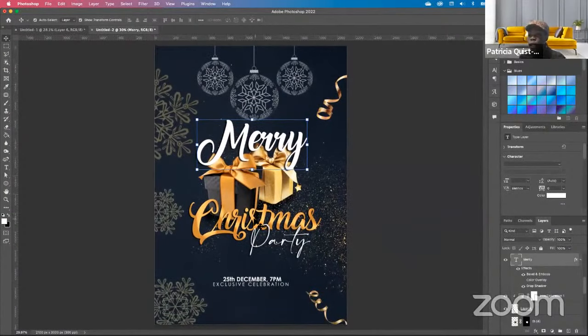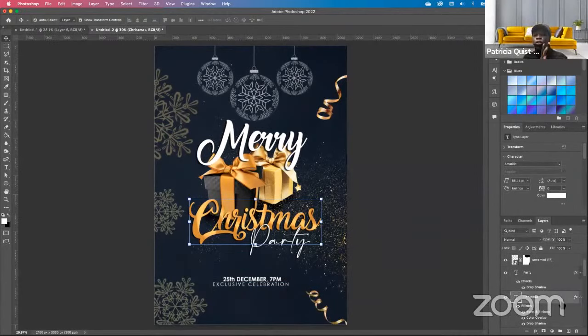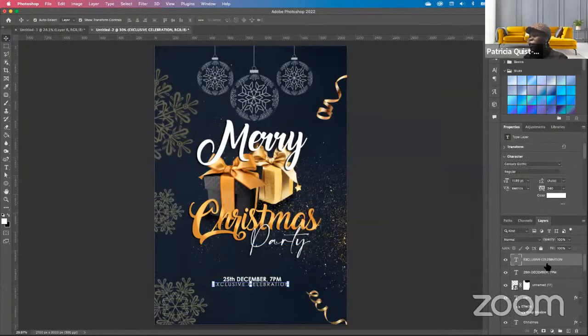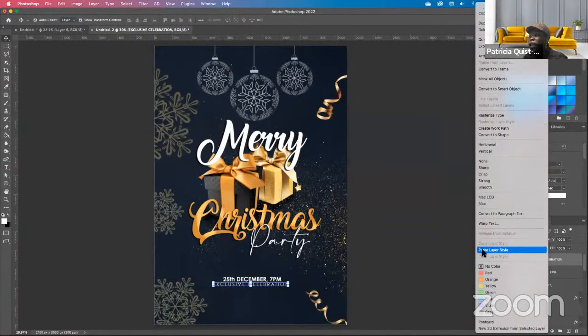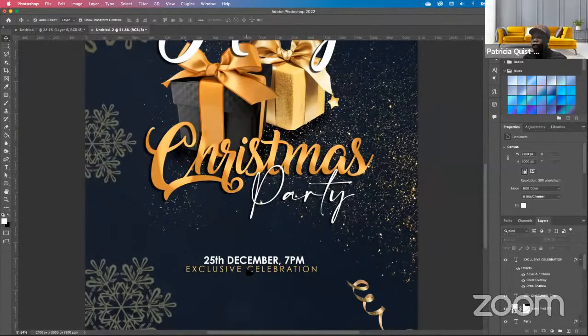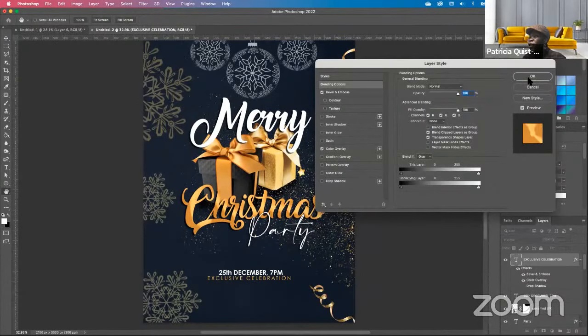Okay, so with this set, we want to do something unique. So I'm going to click on my golden celebration. I want to make that into a gold color. So I'm going to click on my Christmas, and I'm going to use all the layer style on the gold Christmas to apply it to my exclusive celebration. So I'm going to right click on that layer, and then I'm going to copy the layer style, and I'm going to click on my exclusive, right click, and I'm going to paste the same layer style so you get the same effect on it. So it looks like it's goldish. So with that said, we want to go back to the drop shadow, take off just the drop shadow for that one.